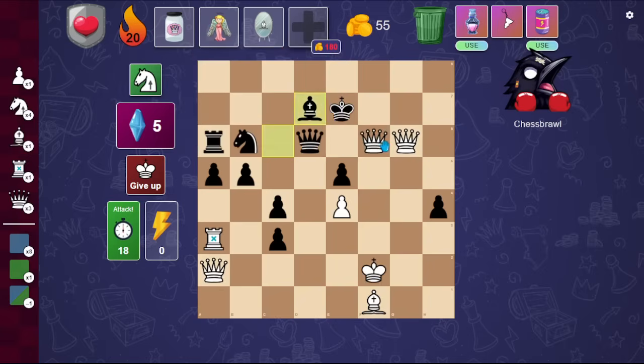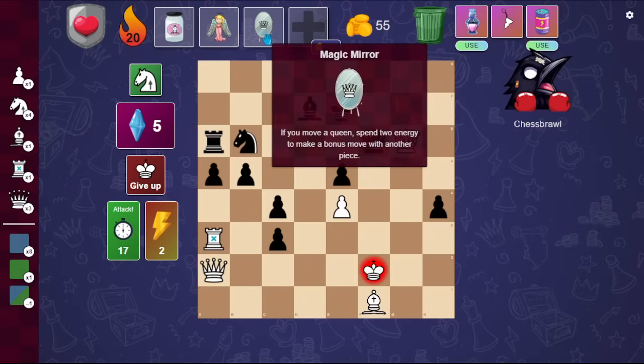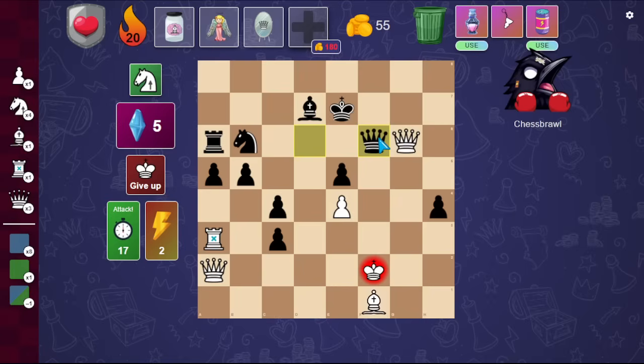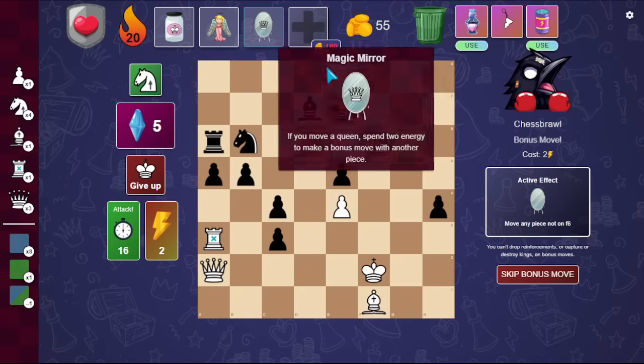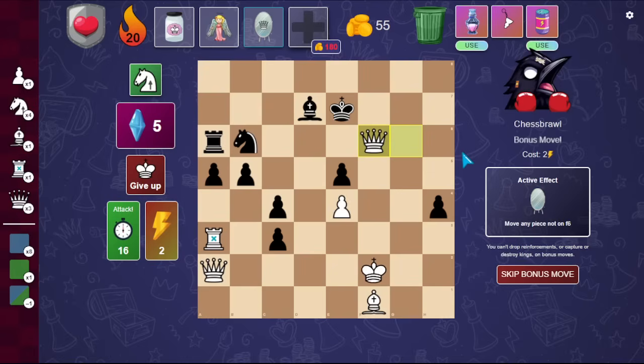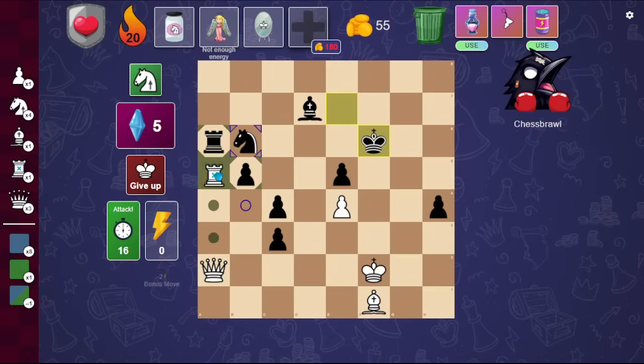So wait, if I do this, then the queen will take back. But the Magic Mirror is about the last move of the opponent. The opponent will last move a queen, so I should be able to just spend... Oh, it needs another piece. Whoopsies. Can't draw reinforcements or capture or destroy kings on bonus moves. Didn't even know about that. Does it always cost 2 even if I don't do anything right now? Oh well. We'll take that because the opponent is super threatened by that.